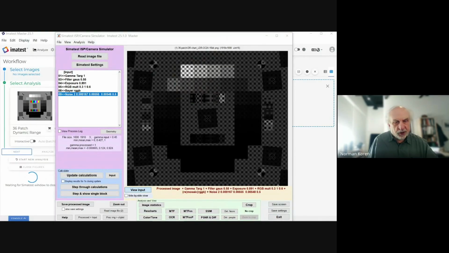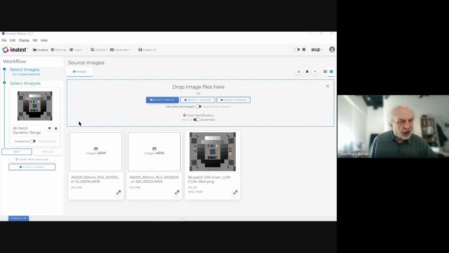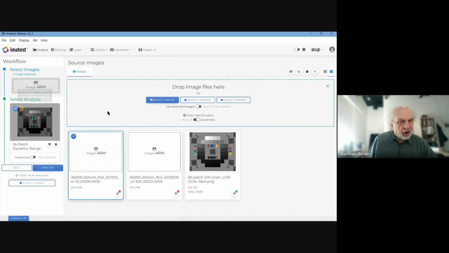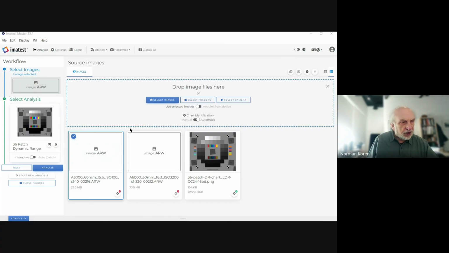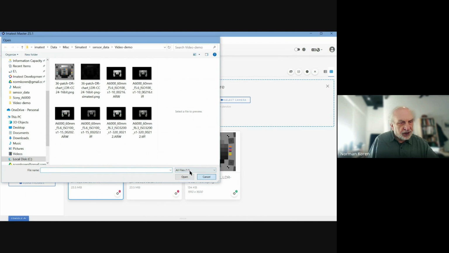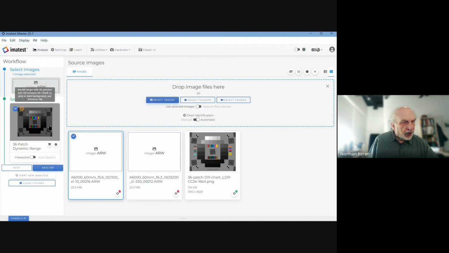I think for the moment I'm going to close the Simatest window, and I am going to select the ISO 100. I think I need to click Select Images. No, that's okay, but I am going to choose the image to analyze.